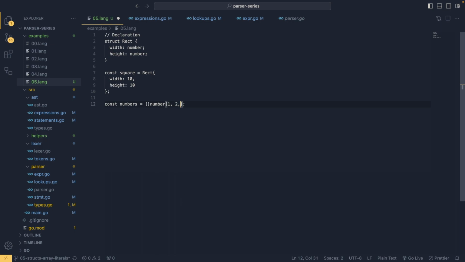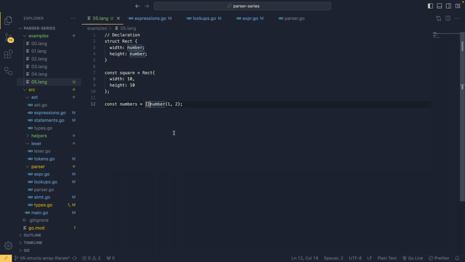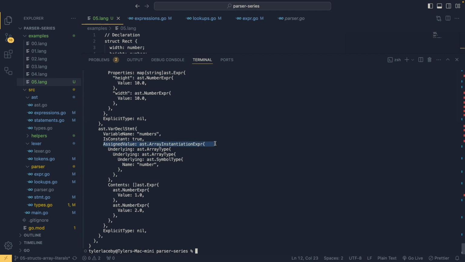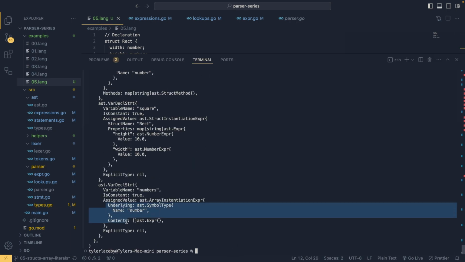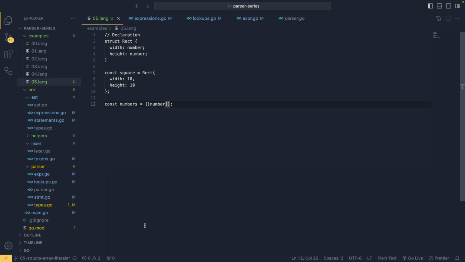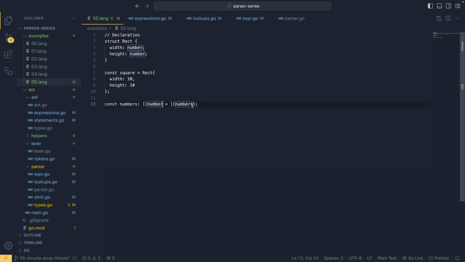Now let's just quickly test this. Make sure that we can add a comma here. Sure enough, we can. That's always nice. And let's make sure we can make this a complex type, like an array of number. And sure enough, we get the assigned type, where the underlying type is an array of number. Beautiful. So that seems to be working just perfectly. It can also be empty, so let's double check that. And so there we go, contents is nothing. The explicit type is nothing, because we don't specify anything, so let's make sure we can. And there we go. So we can see how very clearly we're able to start parsing some really cool stuff now.